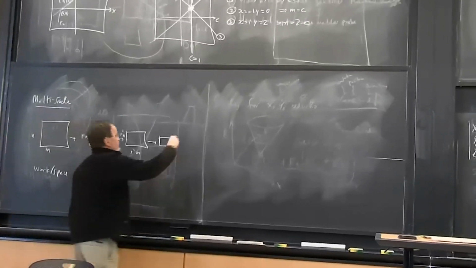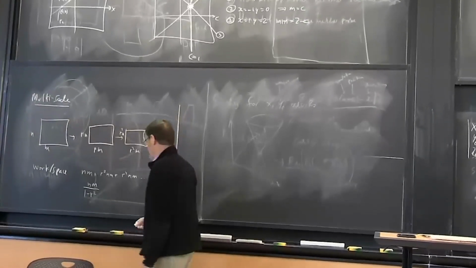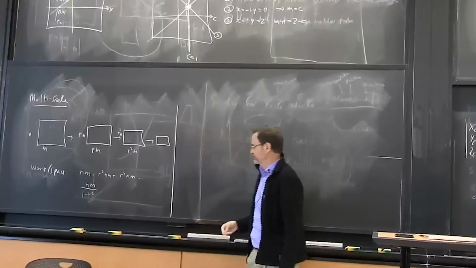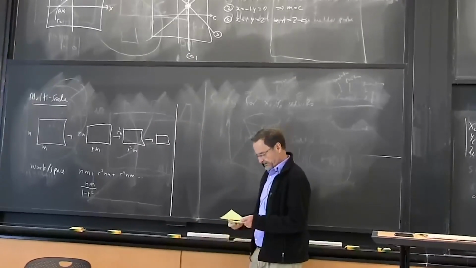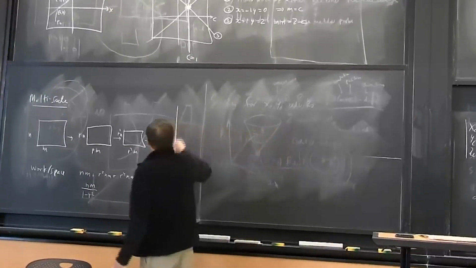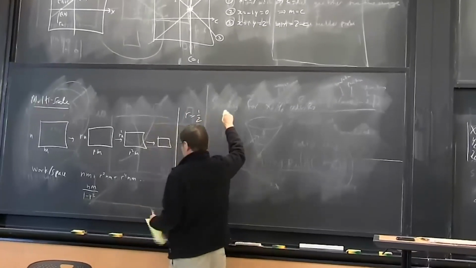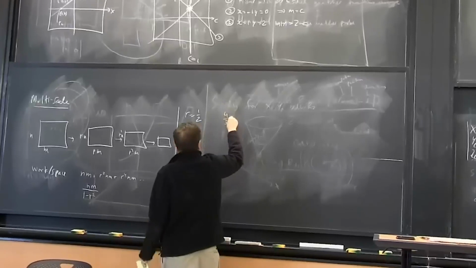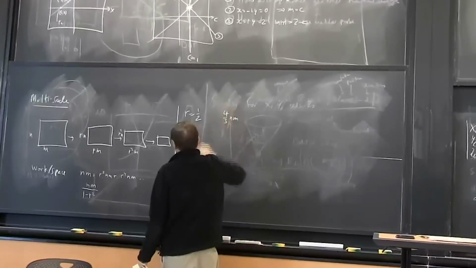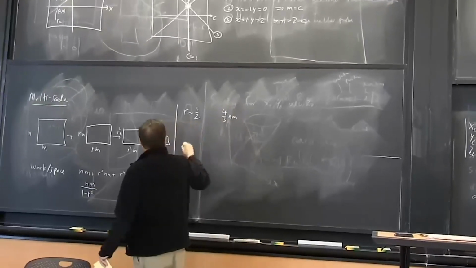So the overall work is larger than what we have for just a higher resolution image, but not very. So let's look at r equals a half. I think we already looked at that case. Then we get 4 over 3 nm. So in that case, it's just like 30% more work. It's not huge.